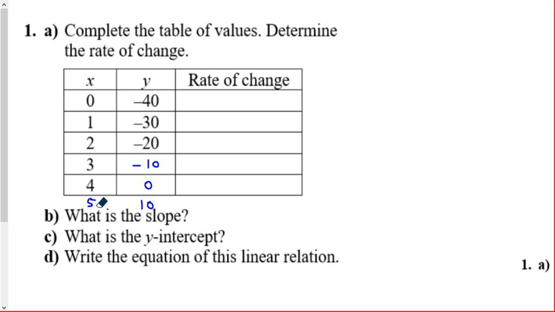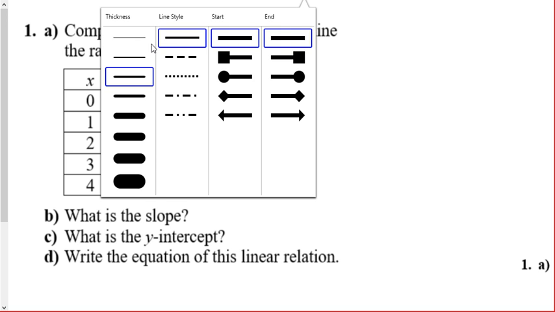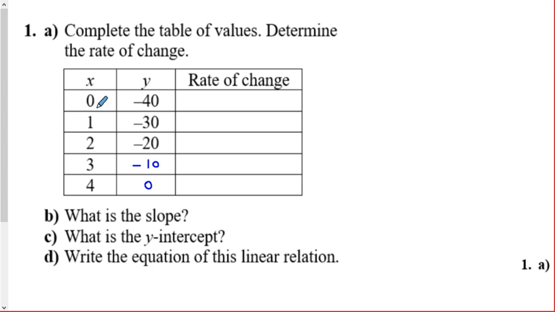But we don't have room for that on our table of values, so I'll take that off for now. Now, our rate of change, you might have also heard called first differences. All that means is, how much is it changing from one to the next? To figure out our rate of change, we need to look at our y values and see how they're changing from one to the next.